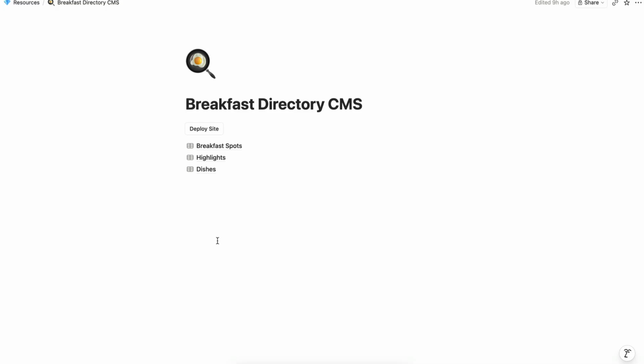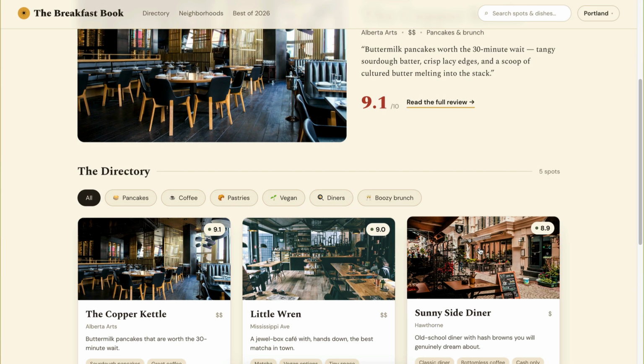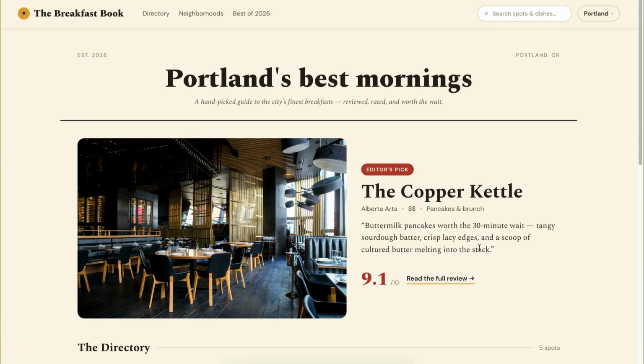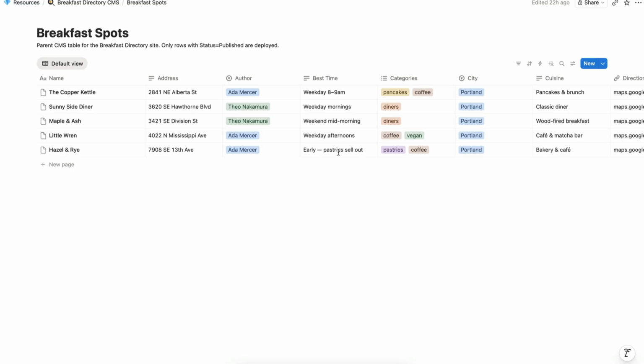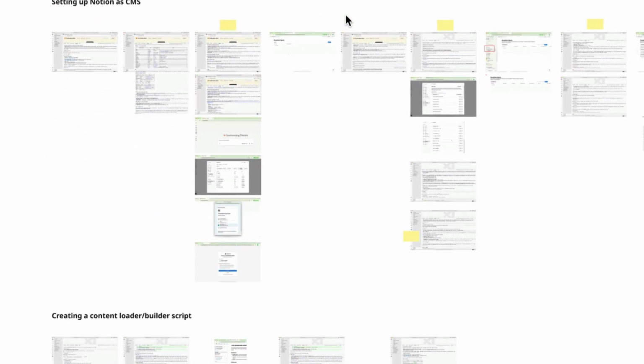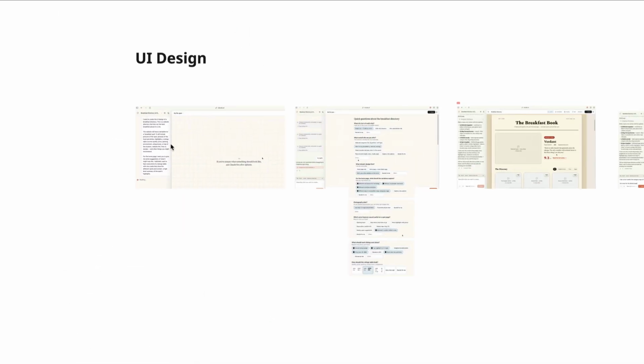I don't need to touch any of the code. I just focus on putting the right data in the database, and then with a click of a button, it's live on the web. The hosting is completely free, so I don't even need to pay for anything. So overall, it's just a great system. Now let's dive into the actual tutorial, where I will show you step by step how I put together this entire system.